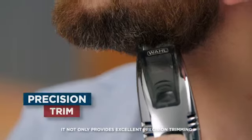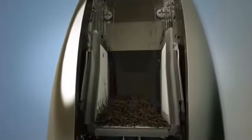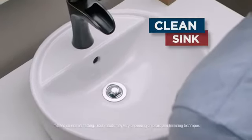As you trim, the suction has strong airflow that sucks up the hair trimmings into a collection chamber. The powerful suction ensures that virtually nothing falls into the sink.